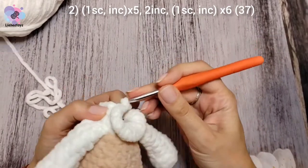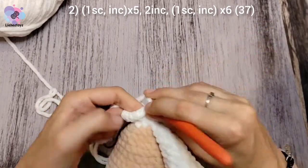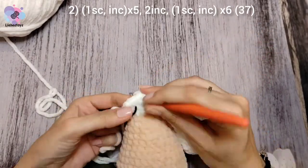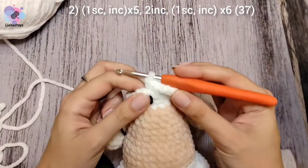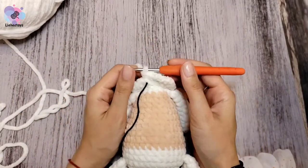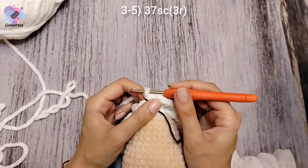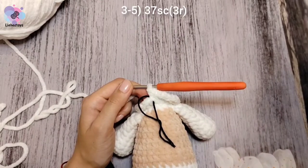Three, four, five, and 6. At the end of this round it should be 37 stitches in a round, and the next 3 rounds from 3 till 5 we work just 37 single crochet without changing. Work by yourself 3 rounds.